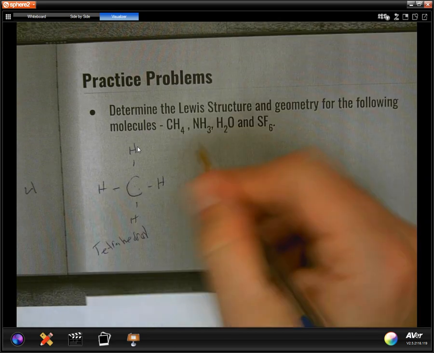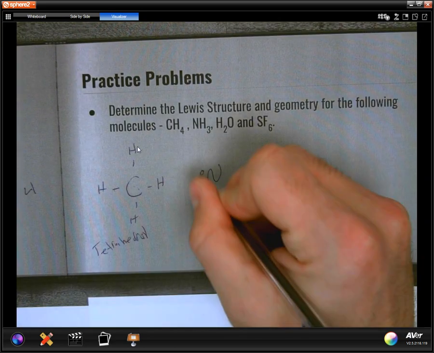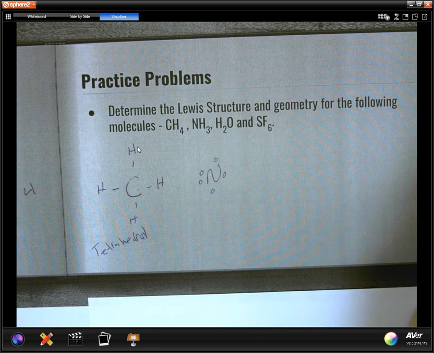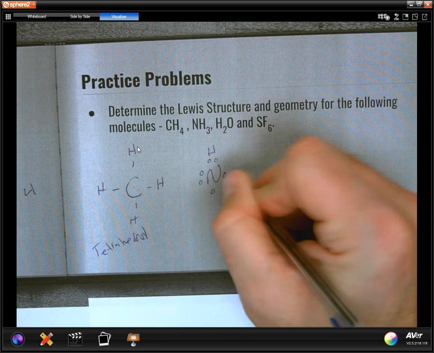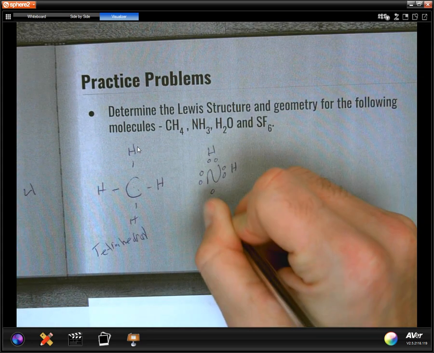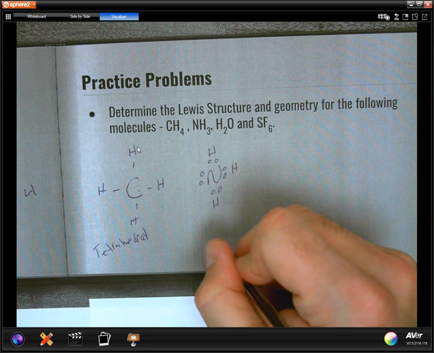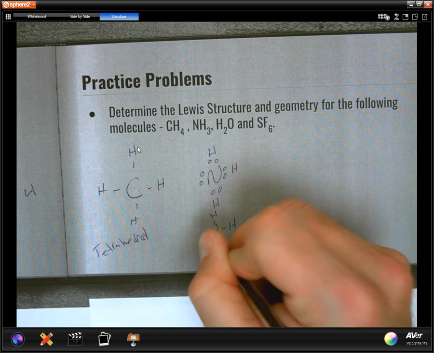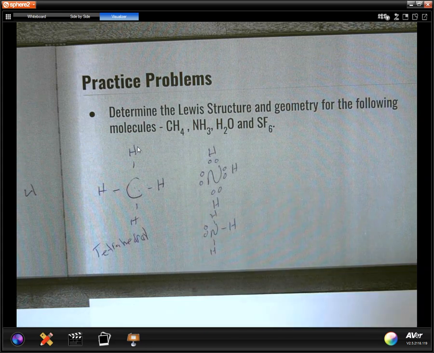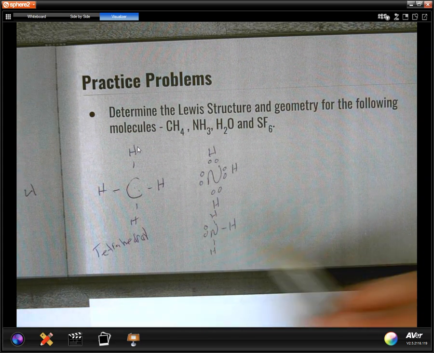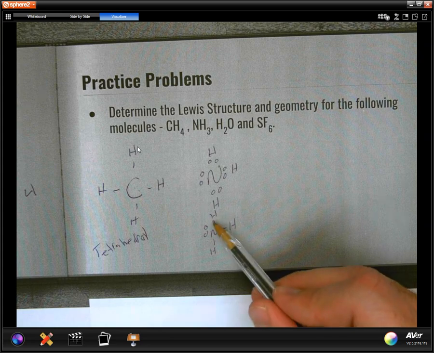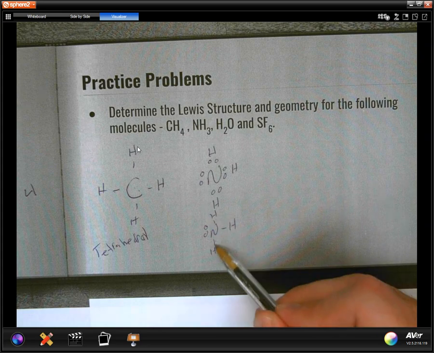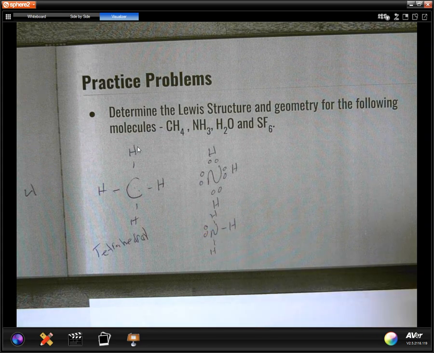Let's do it again with our NH3. So NH3, I'm going to draw it out, my hydrogens. And again, I'm just kind of showing you guys quickly what you've already learned. So really, it's just going to be this. Now I want to count up how many electron-dense regions do I have around this nitrogen? I have 4. 1, 2, 3 that come from bonds, and 1 area that comes from a lone pair.